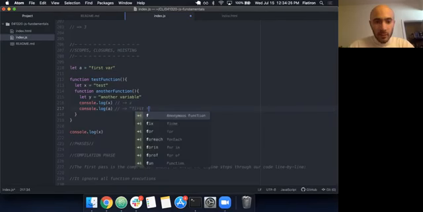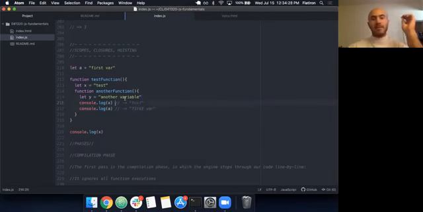So this function has access to the x variable value and the a variable value. Out here we should get an error, though I'm forgetting what the error would be. Something like the variable does not exist.